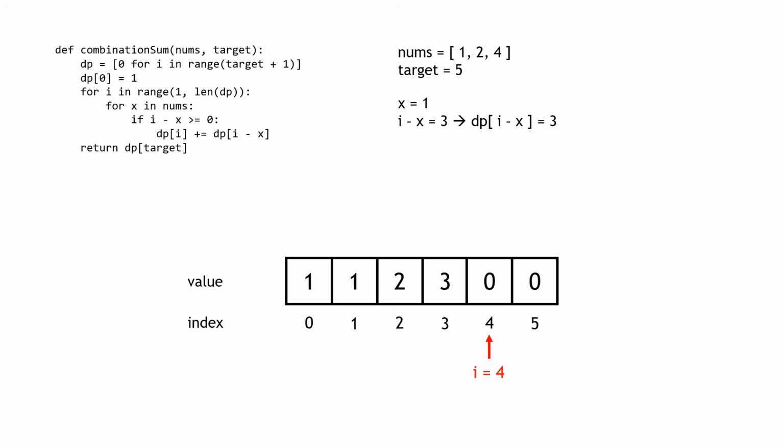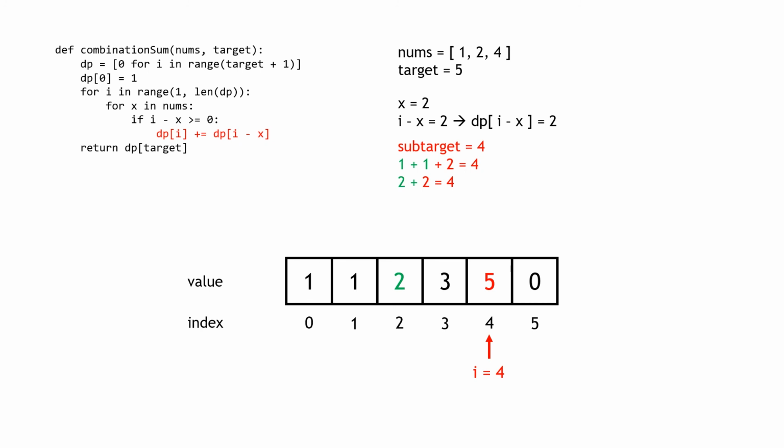For this first number, I minus x is 3. This is greater than 0, so we enter the if clause and add dp of 3 to dp of 4. Again, this represents us taking all possible combinations that can form the subtarget of 3, which in this case is 1 plus 1 plus 1, 2 plus 1, and 1 plus 2. If we add 1 to all these combinations, then we'll be able to sum to 4. Therefore, we add these to dp of 4. So let's move on to x equals 2. Here I minus x is 2, so we enter the if clause and add dp of 2 to dp of 4. This represents us taking the possible combinations that sum to 2. In this case, there's 1 plus 1 and 2 by itself, and if we add 2 to these combinations, we get our subtarget of 4.